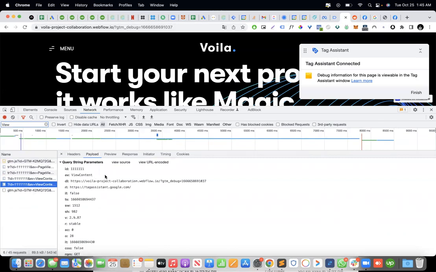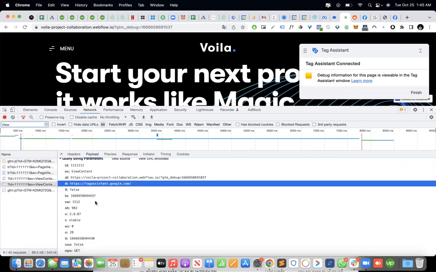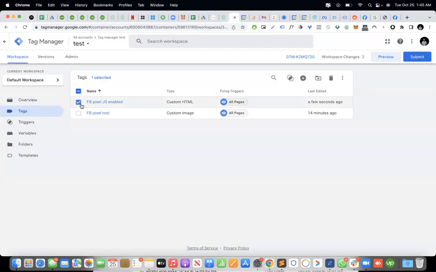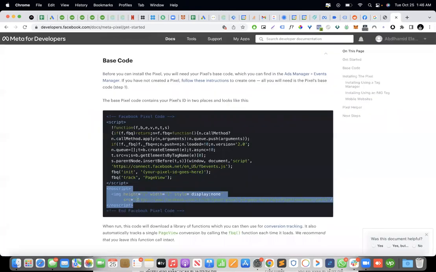Let's click here. You should see ID, event, and then this is the DL, which is maybe the referral link. As you can see, everything gets sent to Facebook, including screen width and screen height. Let's say I don't want to send any of these. So I would go back here. If you're planning to do this via the JavaScript enabled one, I don't think it's possible. The only way is to disable this altogether and use the non-JavaScript enabled one instead. For reference, it's this little part right here.